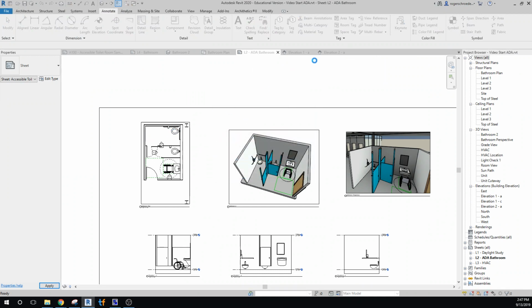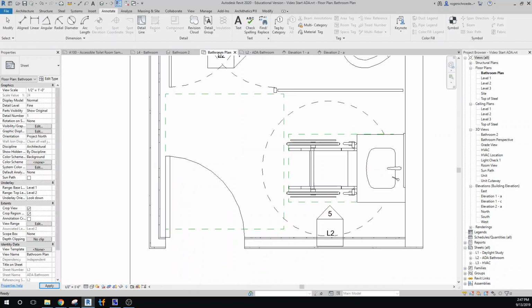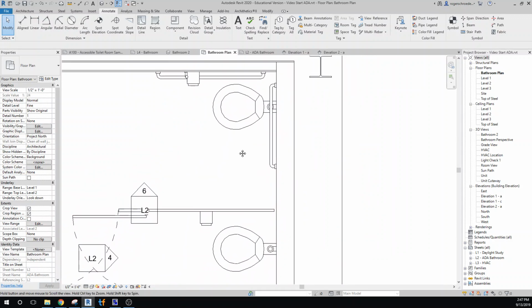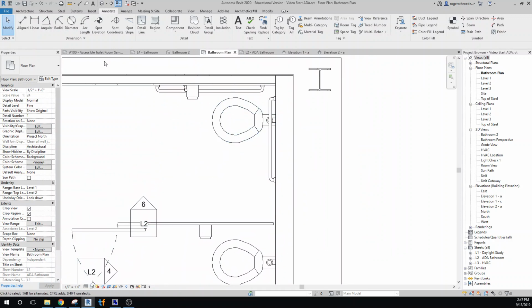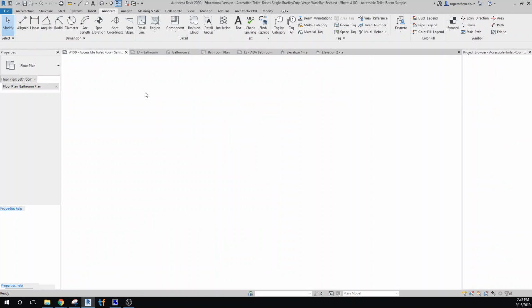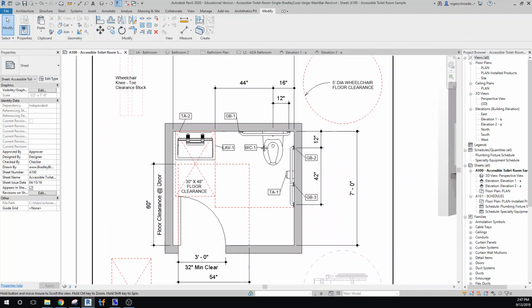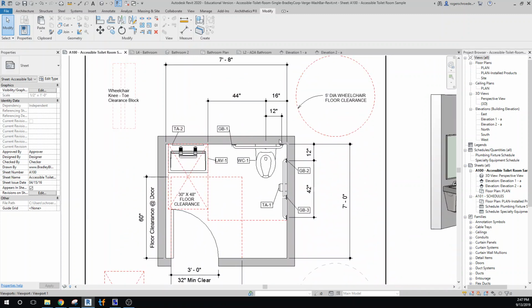And let's work in the floor plan actually first. So I'll go to the bathroom plan. And we're going to work on this idea of the distance of the toilet's relationship, the 16 inches away from the wall. And then we're going to look at this 12 inch to make sure that we're in alignment. We have a little bit of a problem with that, but we've got this 12 inch from the inside of the wall and this 12 inch from this offset here.